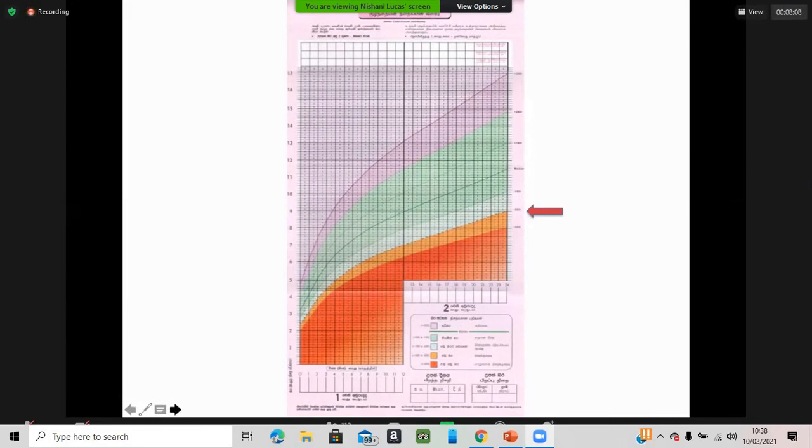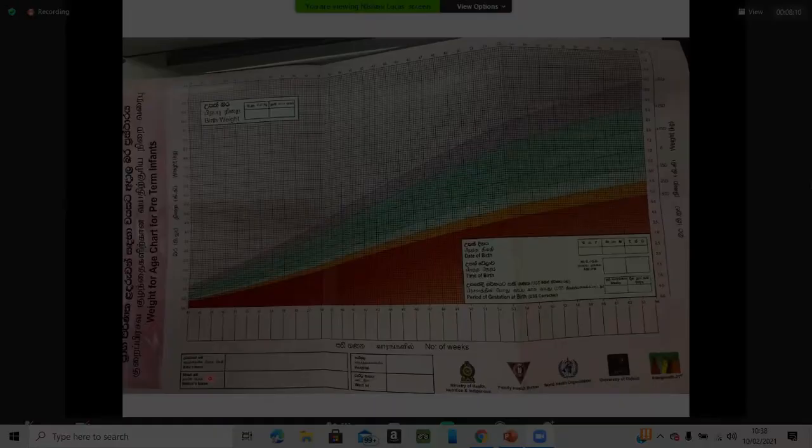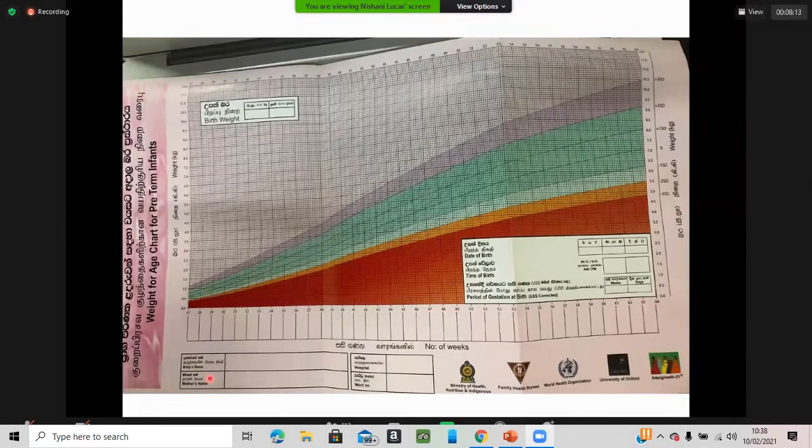Right, so I hope you are aware that preterm babies have a separate growth chart, which I have shown. Again, the pink color one says it's the one for girls. You can see on this side it says weight for age chart for preterm infants. Right, so preterm infants also, again, you can see if you look at this side, this is the minus 2 SD line, same coloring. So any baby whose birth weight is less than this. So here on this side in the preterm growth chart, you get the gestation, because the baby born at 27, 28, 29, and so on and so forth.